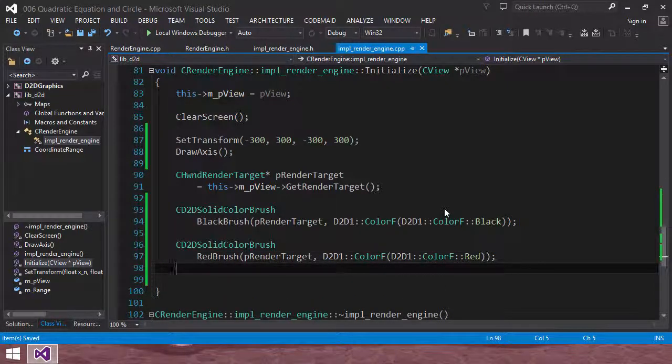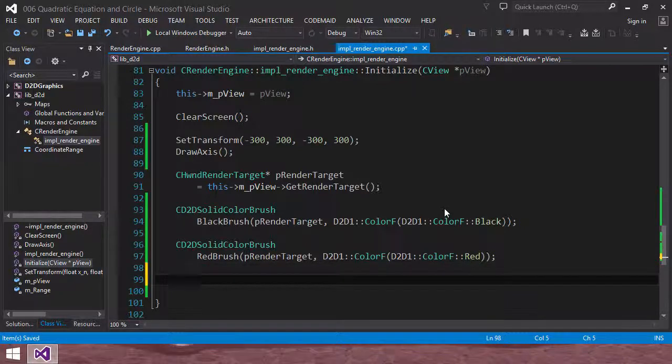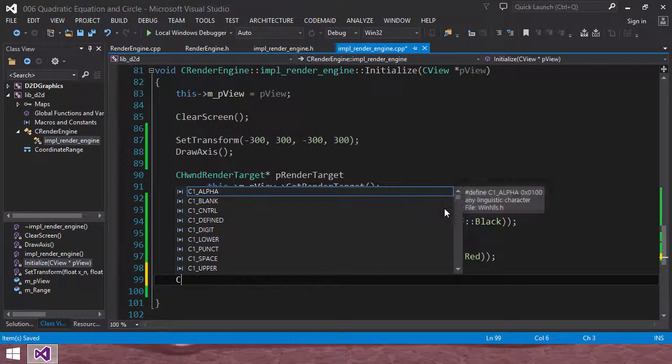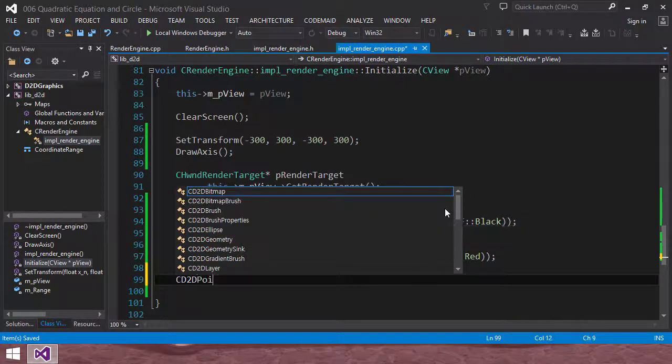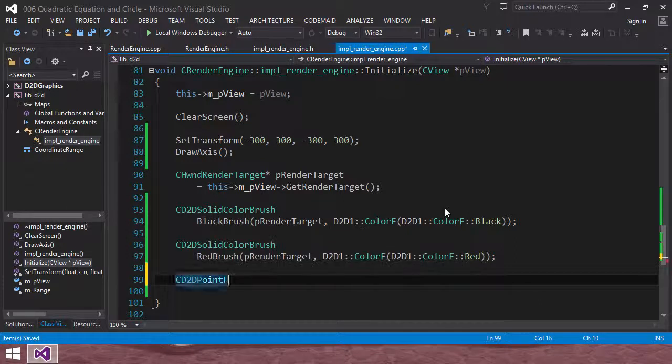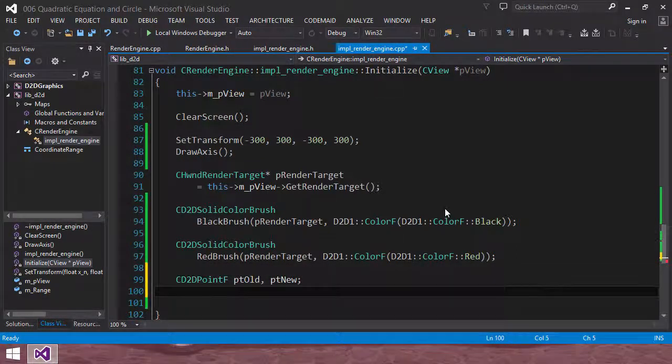What's next? I will draw a quadratic equation like this. I need two points, D2D1 point F, pt old and pt new.